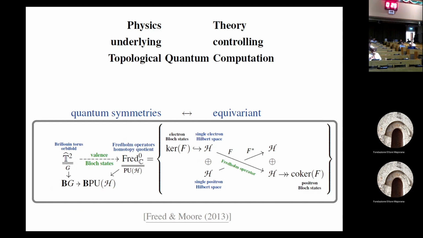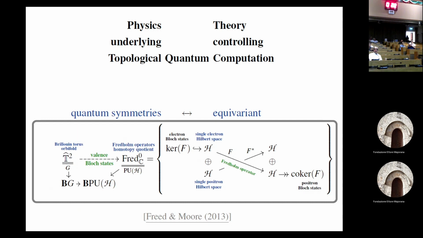So it's some kind of enriched space where we remember this group action, including its fixed loci and any automorphisms it may have, and that's crucial for this to work. We no longer map to the space of Fredholm operators itself, but to its homotopy quotient by the canonical group that acts on these Fredholm operators, which is the projective unitary group acting by conjugation by unitary operators. Both of these groups map to the classifying stack BPUH. And if you have maps that respect this projection, they are representatives for equivariant K-theory classes.